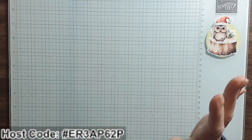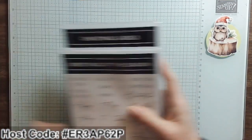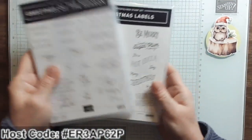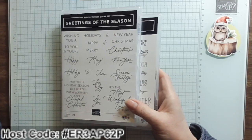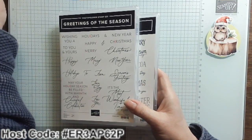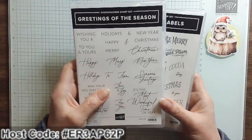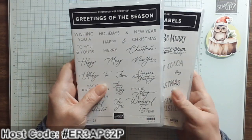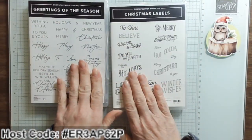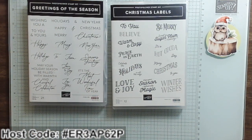Now, I am a true Stampin' Up! paper person. Just the quality of the papers, the artistry, and the designing, just gorgeous. But that is a beautiful piece. And I think I've shared Paper Rose papers before in previous Facebook Lives or YouTube videos for Halloween and things like that. We have our Christmas Labels and Greetings of the Season, which are both bundles. They come with dies. I love the Greetings of the Season dies. I have those out here.